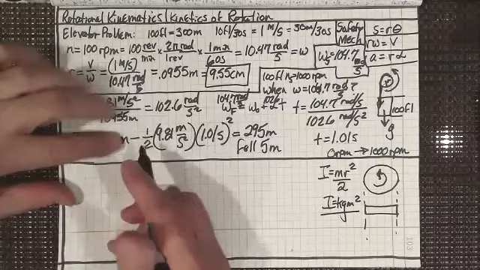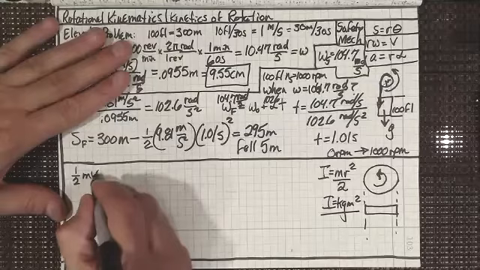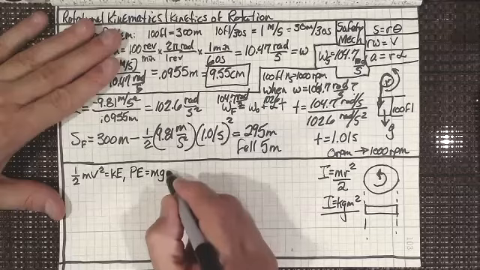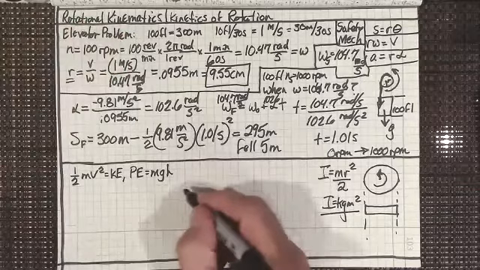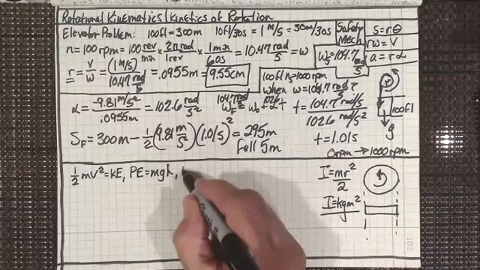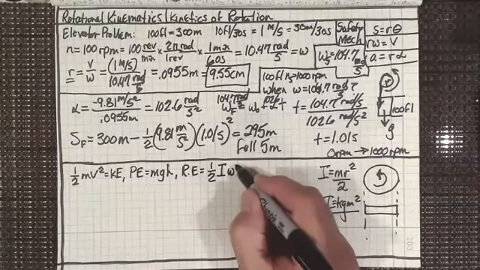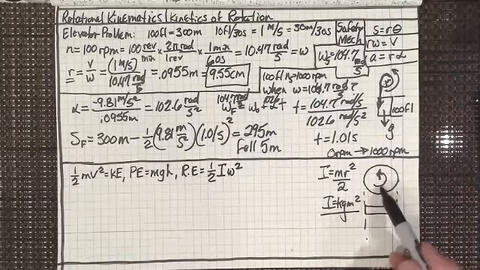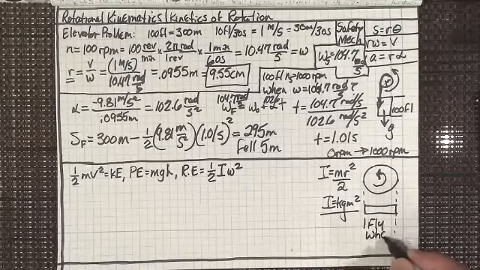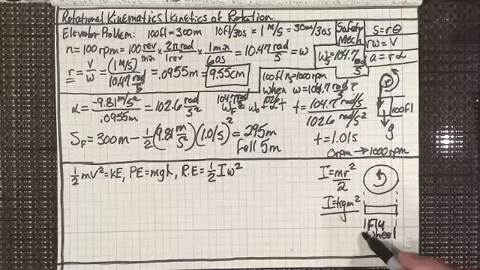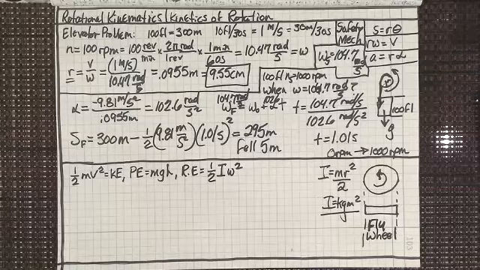So when we're talking about kinetics, we're talking about energy, aren't we? So remember when we were talking about one half m v squared equals kinetic energy. And then we said that potential energy was mass times the gravitational constant, at least at the surface of the earth, times the height above a certain reference plane, usually ground. Well, rotational energy is one half I omega squared. So I can store energy in the flywheel, can't I?